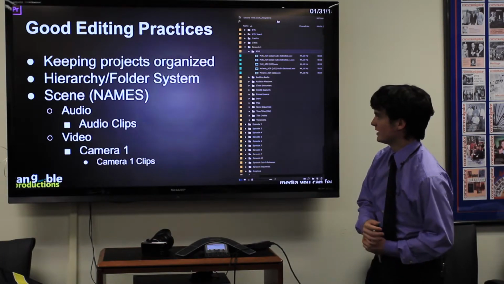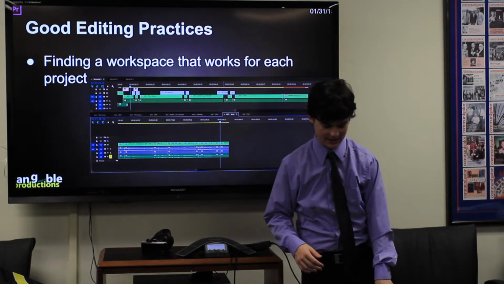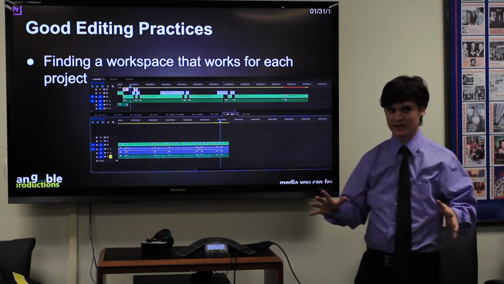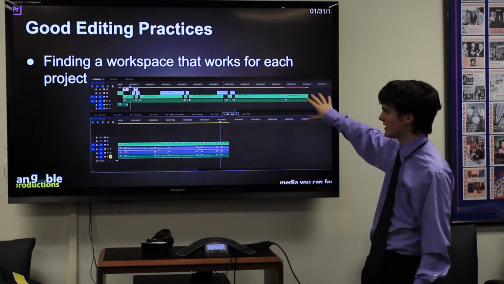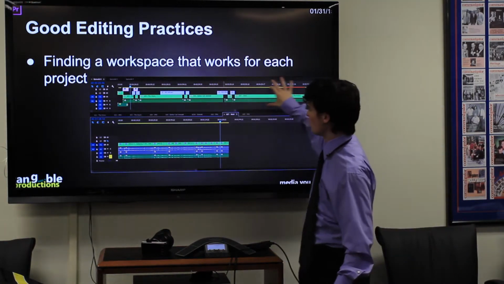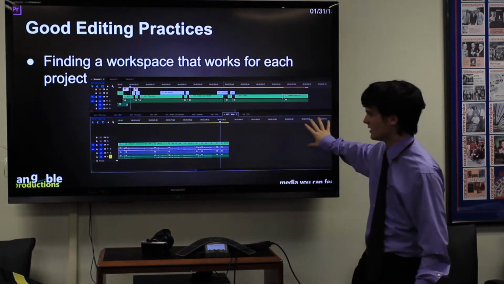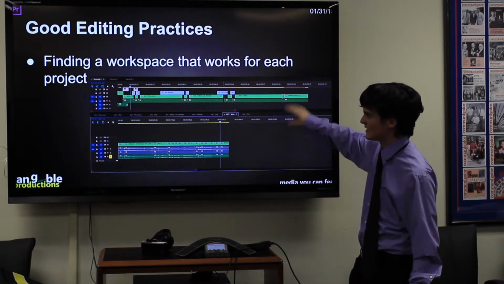So workspaces are very different for every person. In programs like Premiere, you can really customize your workspace however you want it. For me right now, this is part of my Second Time workflow, or workspace. I have the episodes in one timeline, and I have the scenes of each episode in another timeline window down here. So I see them both at the same time. By default, you only have one of these. I split it into two.